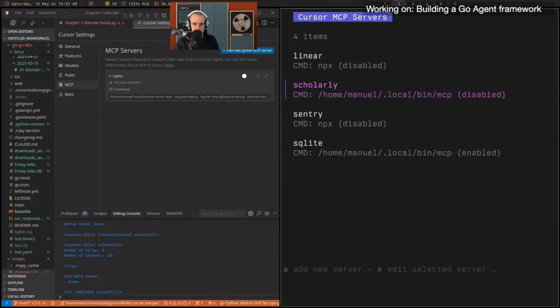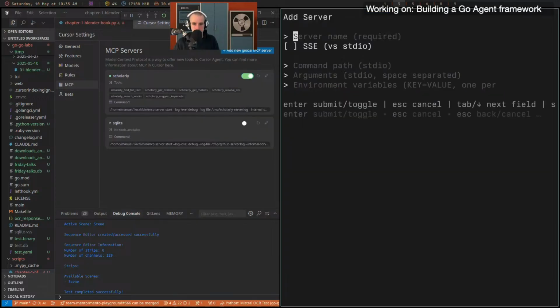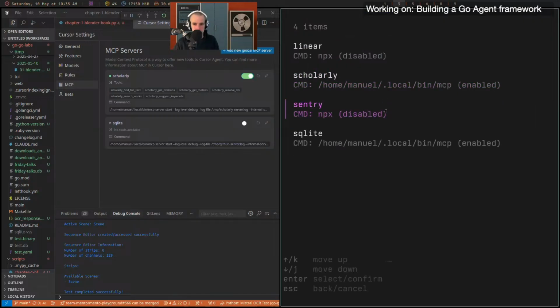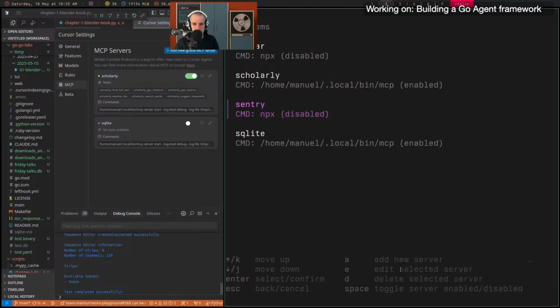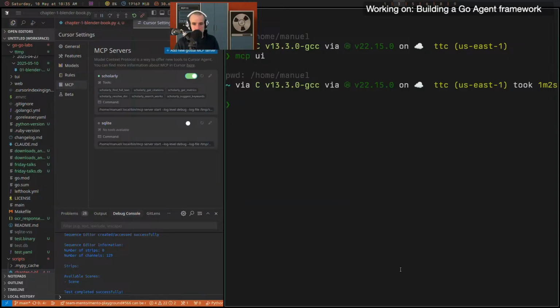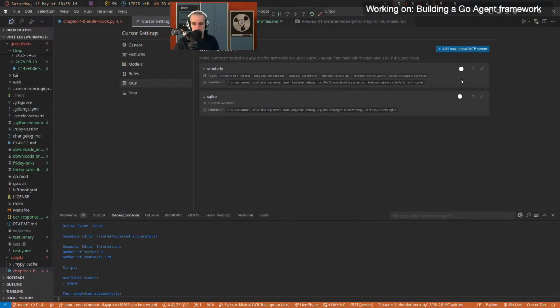And so what I can do here, I was showing that I can manage my Cursor MCPs. Like if I want to remove the scholarly one, just disable it. I can disable, enable it. I can add a new server if I want with all the little flags that you want. And I was showing there's a little bit of jankiness here, right? Like the help fields, both the long fields and the short fields, are repeated, which they're not here. Here I can toggle the screen. There's actually stuff missing. Oh, it's just the width of it. So yeah, pretty nice. I was really impressed, and I was like, holy shit, this is great, because now I can actually do charm bracelet really quickly. Before it was always kind of a slog.